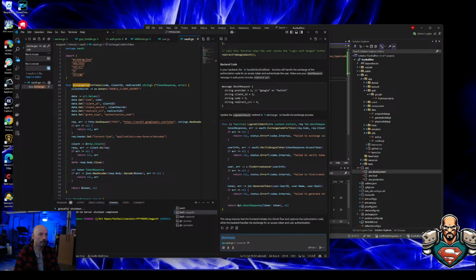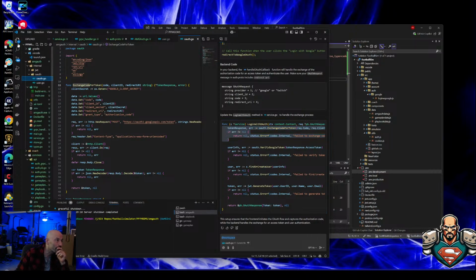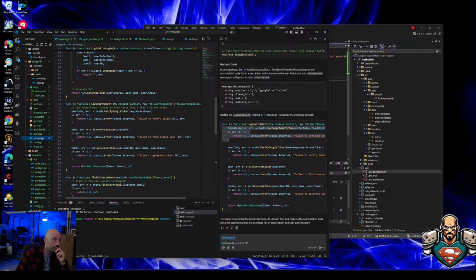Workspace. Oh, but it's calling it. I don't even. Oh, I see what it's doing. I haven't got it calling that. This is just the function. It's actual implementation. That's just the existence of the function itself. And apparently, I don't have it. I got to put this up here. Generate, verify, find or create user.